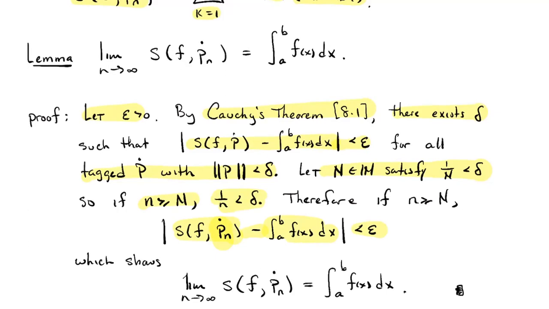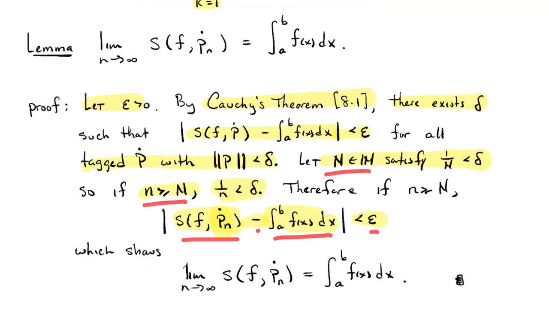So what have we done at the end of the day? We've shown that given an epsilon, we can find a capital N so that if little n is greater than or equal to it, my nth sequence term minus this definite integral is less than epsilon in absolute value. Well, that is precisely the definition of this sequence converging to that number, that definite integral. All right, so I'll use this lemma repeatedly below.